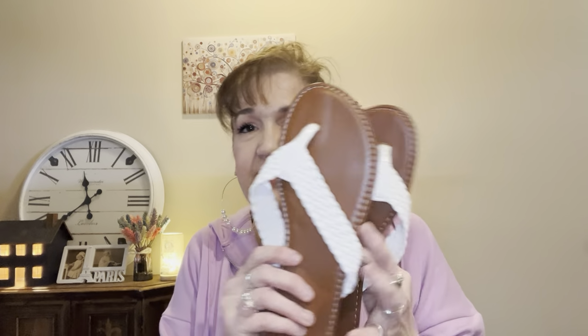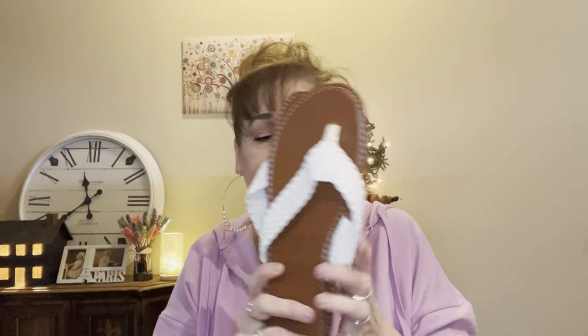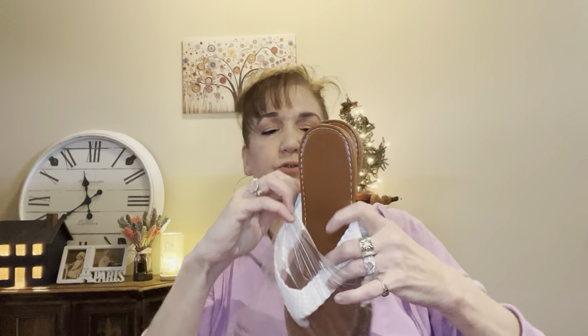Okay, next. And then I think we're on to straight makeup after this. I ordered another pair of shoes. This is just a basic pair of white flat rubber sole non-slip flip-flops. I mean, white and black, they match everything. I just like flip-flops that I can throw on to run out the door to the grocery store, to Walmart, Target, wherever, with the dog, wherever. And these will just be cute casual sandals for summer.